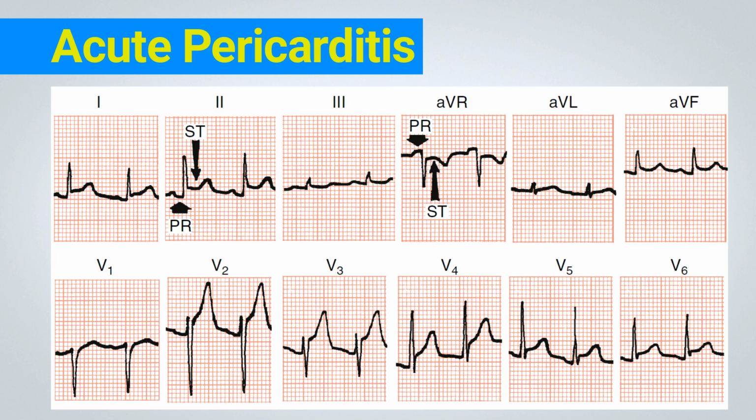Beyond affecting ventricular repolarization, the ST segment, acute pericarditis also has a profound impact on atrial repolarization, which commences during the PR segment, spanning from the end of the P wave to the start of the QRS complex. Notably, inflammation of the pericardium often triggers an atrial current of injury, as evinced by the PR segment's elevation in lead aVR and depression in other extremity leads, as well as the left chest leads V5 and V6.